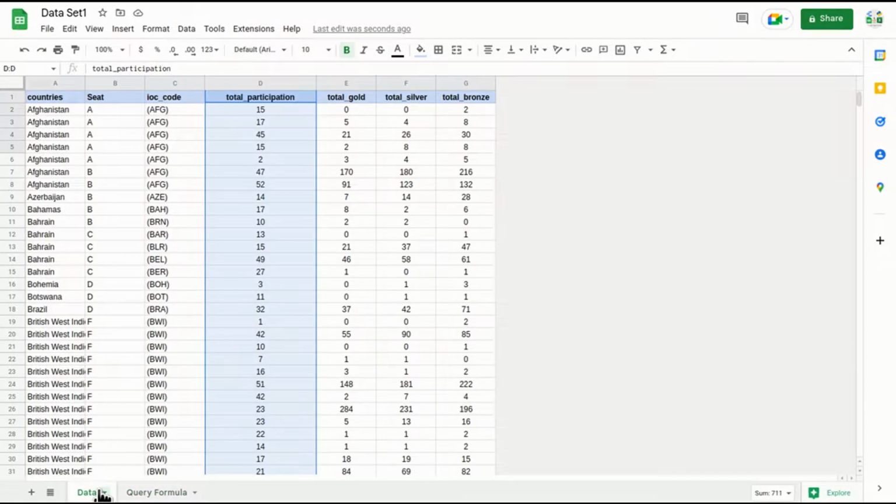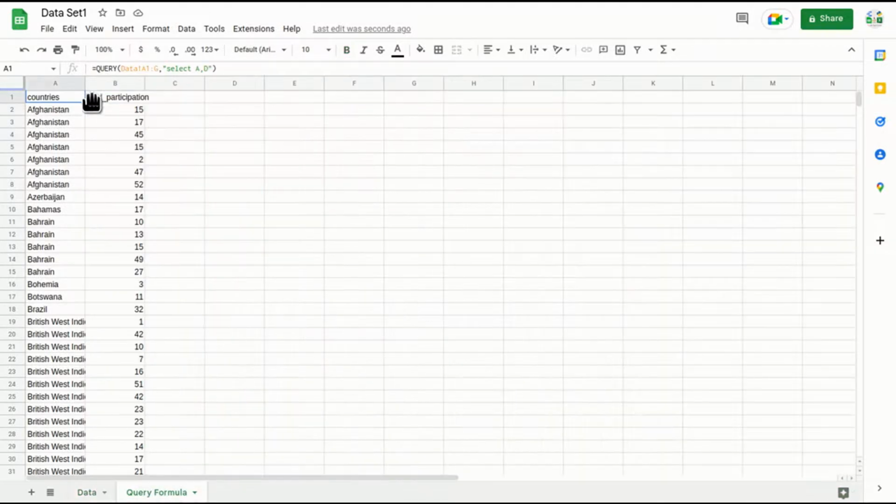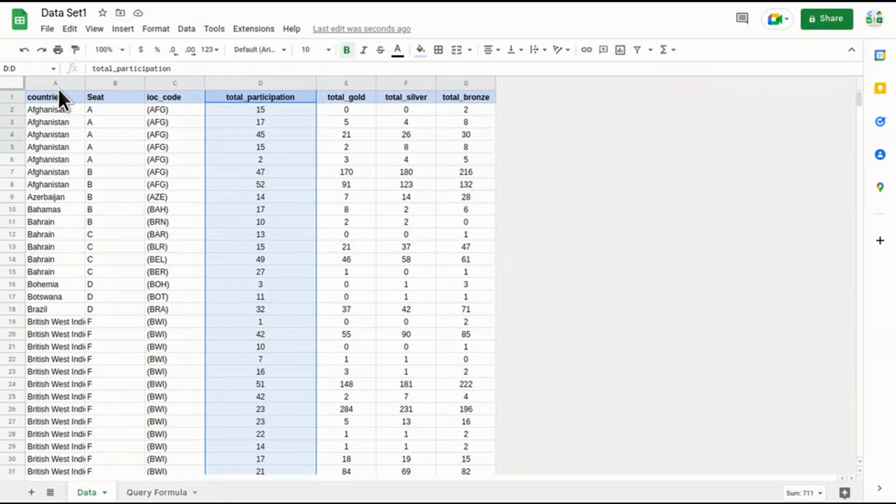Whenever you are using the query formula, first of all, we always call the columns with the help of the alphabet which is mentioned above. Make sure you are using the query formula within the sheet and not between two Google Sheets. Point number 2, whenever we call any column in the query formula, we have to mention the column alphabet.